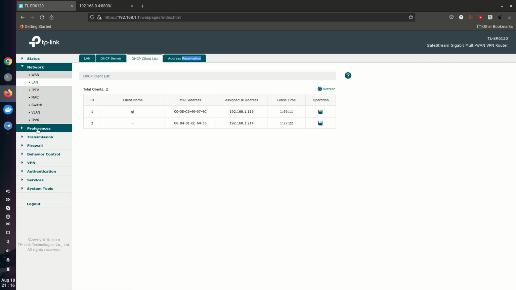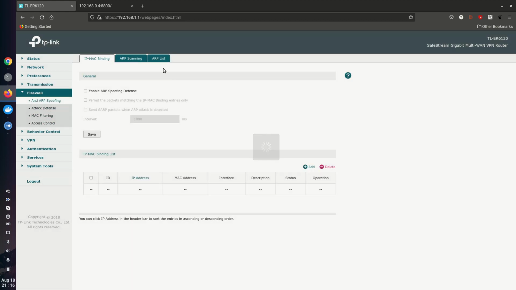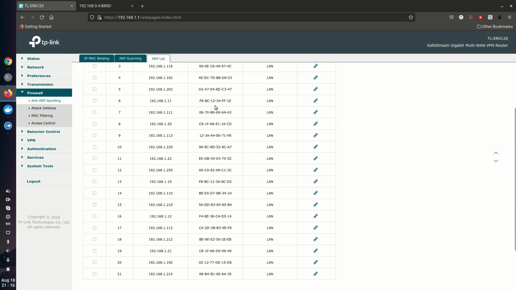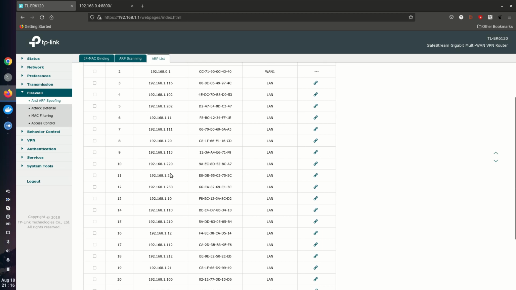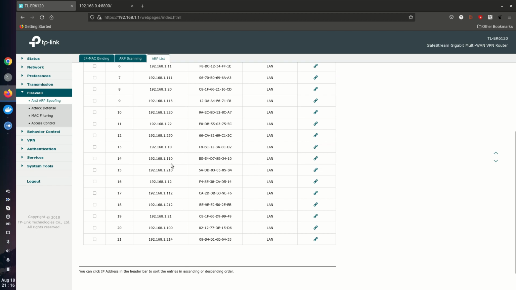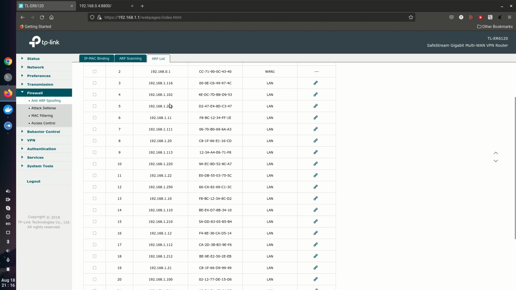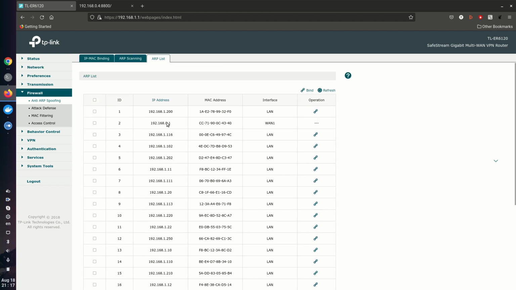So if you look at my ARP, you will see that it's all my servers. So it's really easy to expose one of my servers. For example, if I want to expose an iDRAC or something like that, I can definitely do that. I can simply just let me expose my adjustable servers.